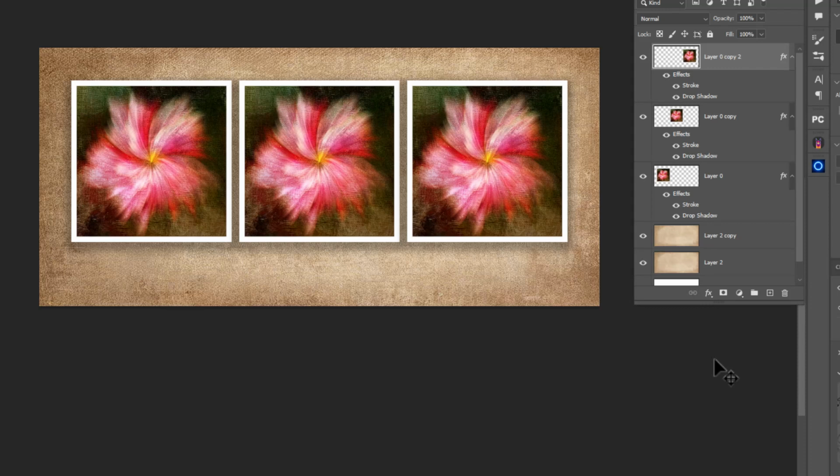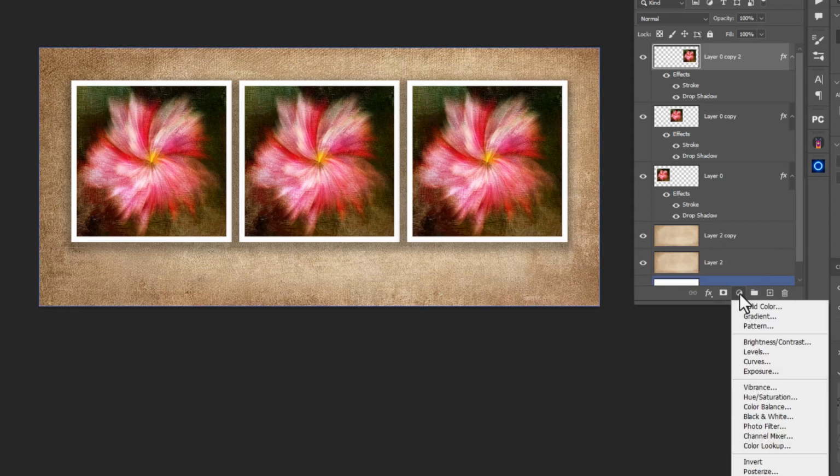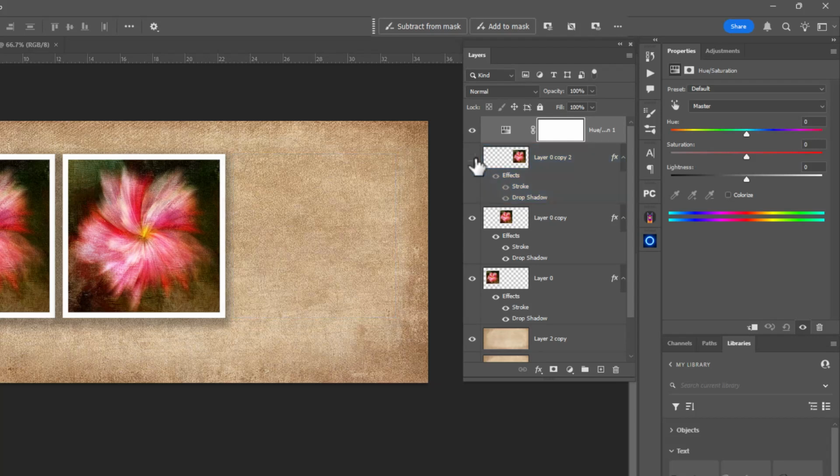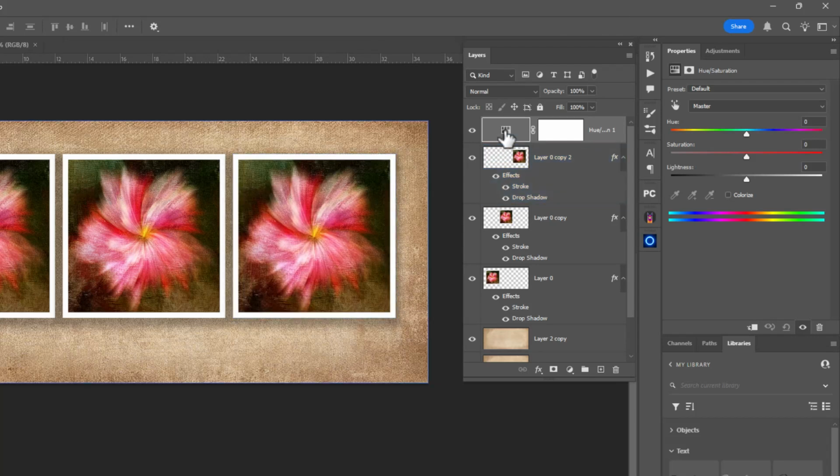And now I'd like to do something a little bit more creative. On the far right one over here, I'm going to add, let's go, hue and saturation. And if you're new to this, I need to do this as a clipping mask because I only want to affect this layer. And if I go over here and change my, say, hue and saturation, it affects everything, and I don't want to do that.